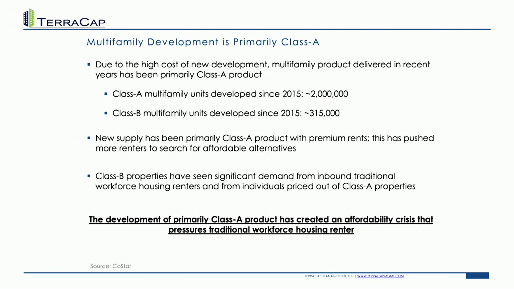Class A, depending on the market, you heard about New York, right? That's crazy, you know, $3,000 for a one-bedroom, $7,000 for a two-bedroom, somewhere in between there. In Atlanta or in Texas, for Class A, it's usually anywhere from $2,800 up to $4,000 for a 2- or 3-bedroom unit. But what's more concerning is there's less and less Class B workforce housing being built. So what does that create? That creates competition for that type of product, because those who can't afford Class A anymore, who used to be able to, are now looking to Class B.